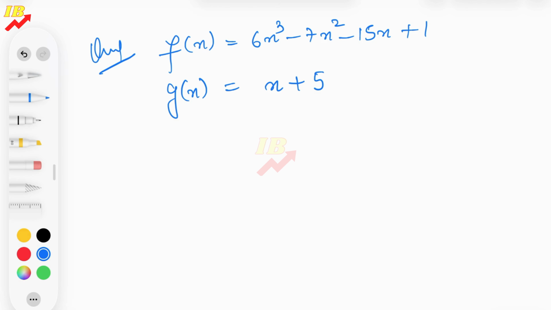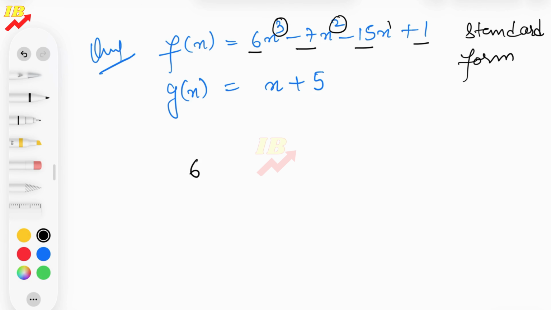But by using synthetic division, you just need to take a few steps into consideration, like just take the coefficients, right, along with the sign given in front of that. What I mean is like 6, and it should always be in the standard form. So follow the standard form. Earlier also I told you what is standard form. Standard form is when your x power or any variable's power is in descending order, right? Like 3, then 2, then 1, and then 0, right? So this is called the standard form.